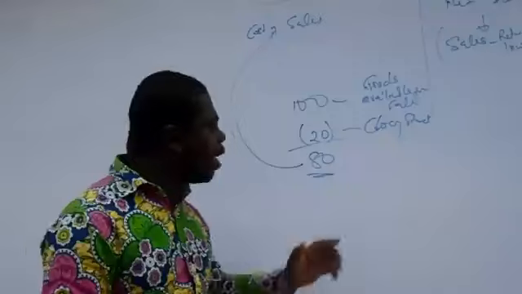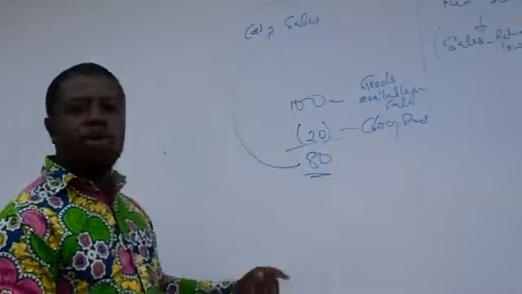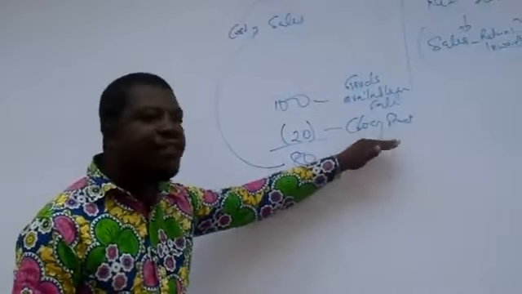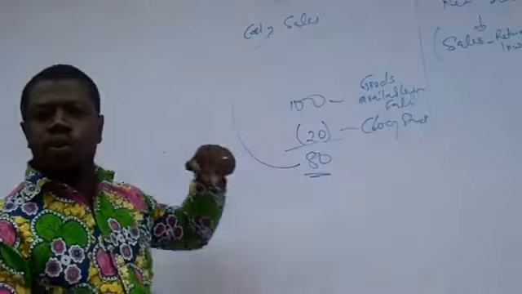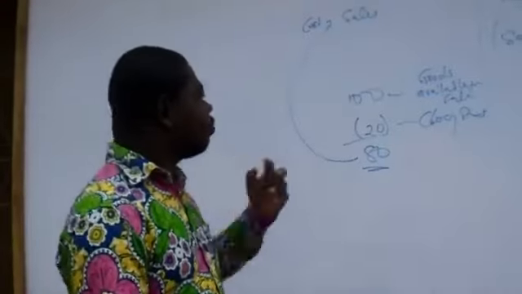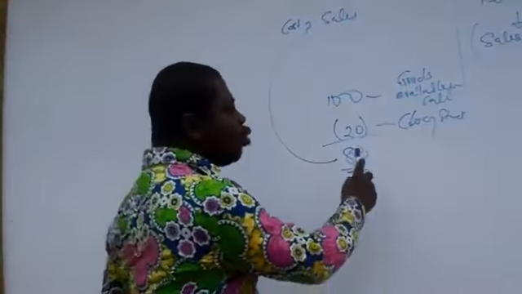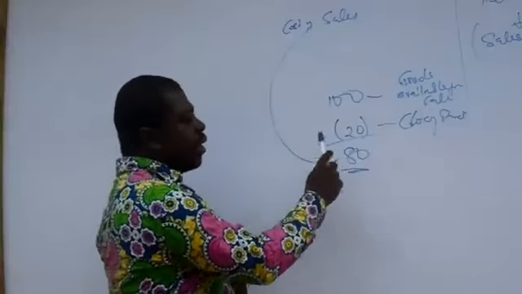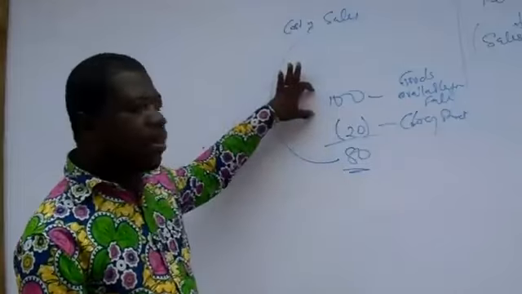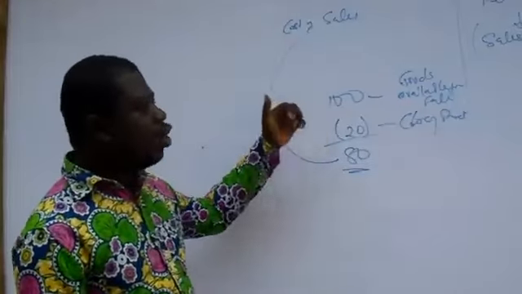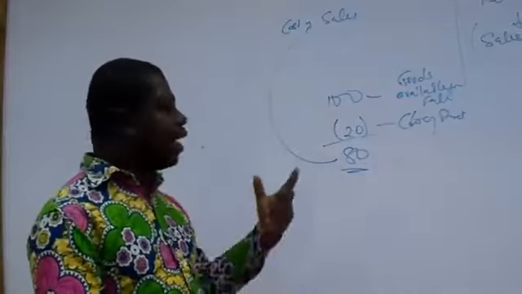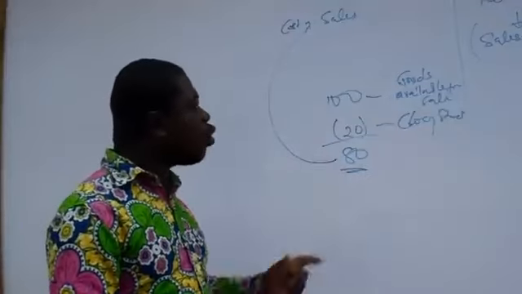And so before we determine our cost of sales, we should be able to take out the closing inventory or the closing stock from the goods that were available for sale. So this 80 is the cost of sales, like I said. And so you see, before you can get this 80, there should be goods available for sale, and then you take out what is remaining at the end to get the cost of sales.